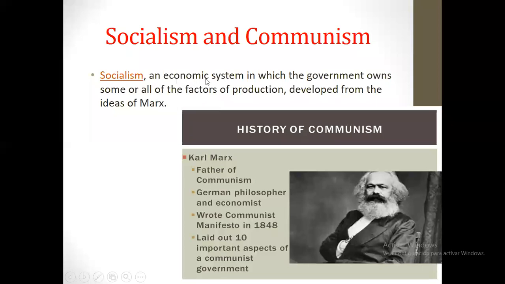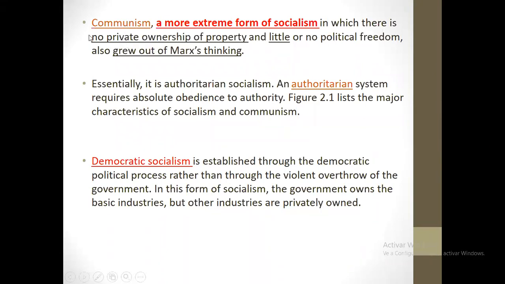Socialism, an economic system in which the government owns some, this is the word, some or all of the factors of production, developed from the ideas of Marx. Okay, todo viene de la idea. The father of communism is Mr. Marx, a German philosopher, and so on. Now, communism, on the other hand, a more extreme, más extremo, form of socialism. That's the difference between socialism and communism.